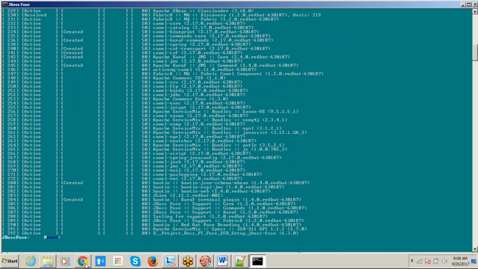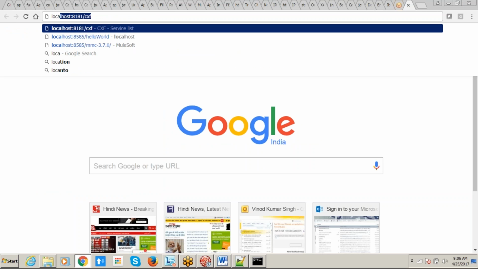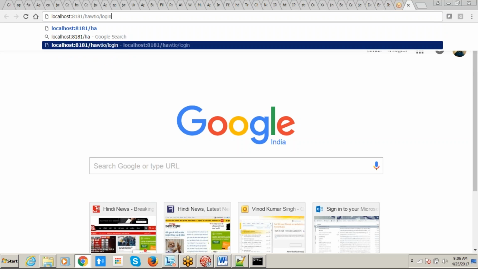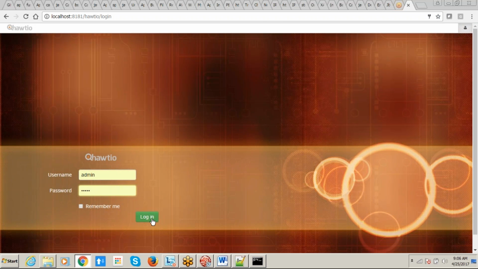Now let me show you the Hawtio console. Hawtio is the management console for Fuse.